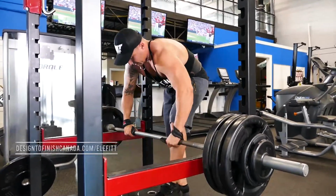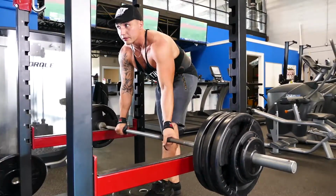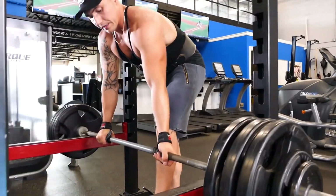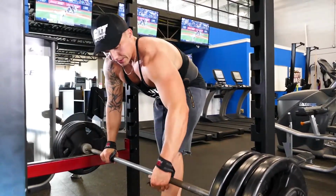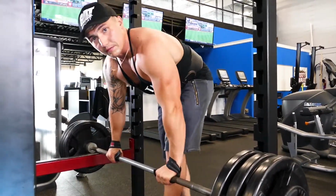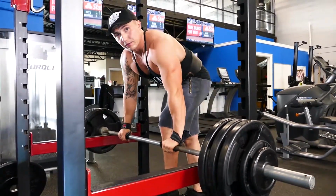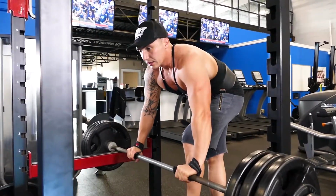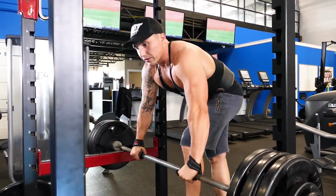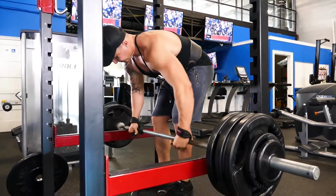You could do this. I think it's good to do this. You can do this with the opposing hand, where it's this way, supinated. But I did that for a while, and now I have this recurring bicep injury that comes back every now and again. So I stopped doing that. I did 445 for deadlift max, and after that, that's when everything went to shit. My bicep was all right, stop doing that one.